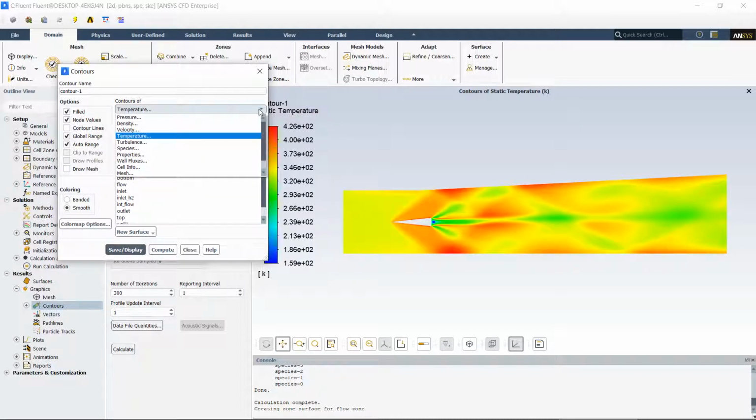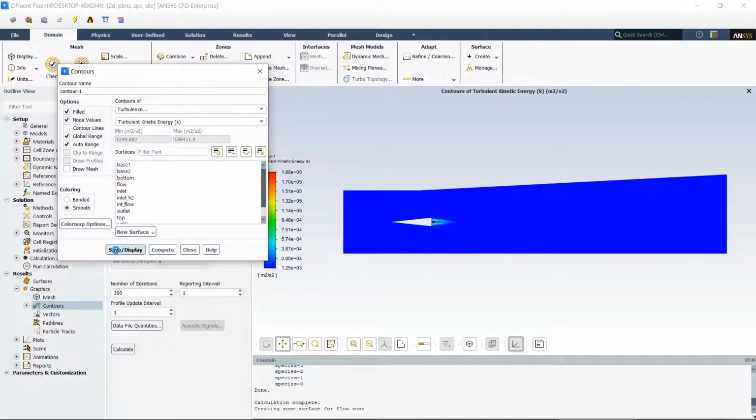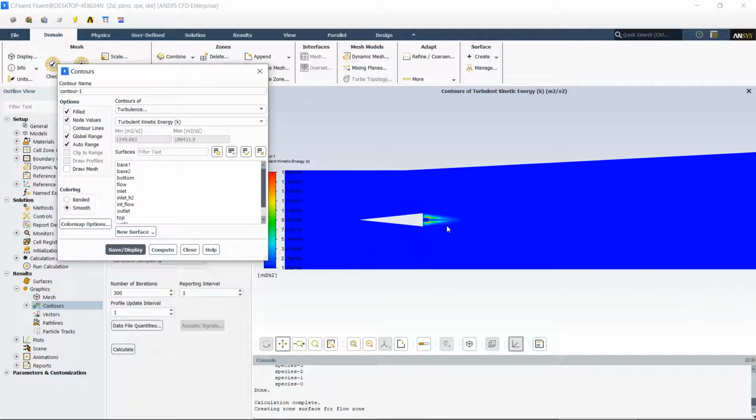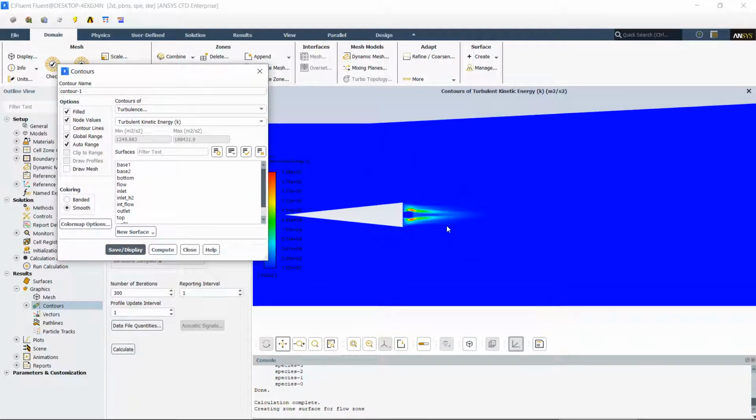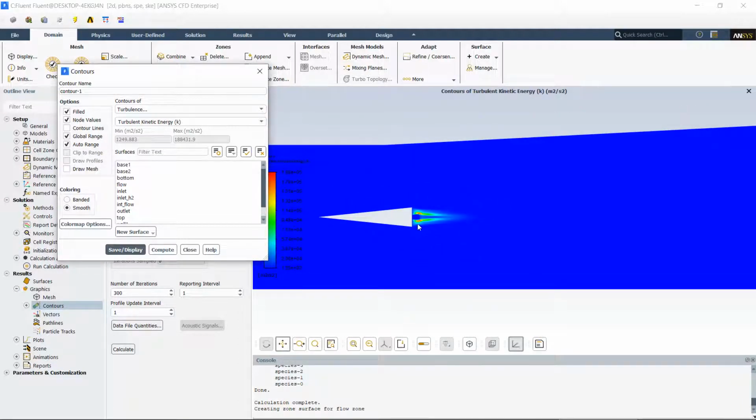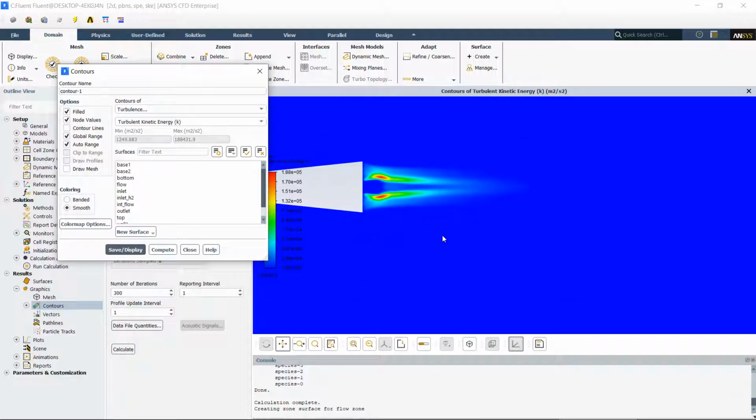Now let's look at turbulence quantities. The turbulent kinetic energy. The biggest value is near the mixing layer of hydrogen and air, at the beginning of the jet. Then dissipation, epsilon.